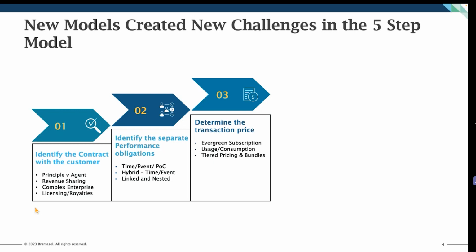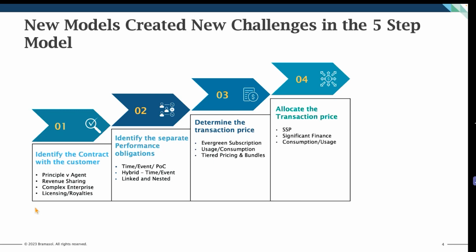And how do you manage that process using the different tools in revenue accounting? And what are the implications upstream? And finally, tiered pricing and bundles. If you have a contract that's based on a specific tiered pricing model, what happens when the customer buys less or more of that? What happens if you do different bundles, and how does that affect and change your transaction price? And of course, it has implications for how you allocate standalone selling price.